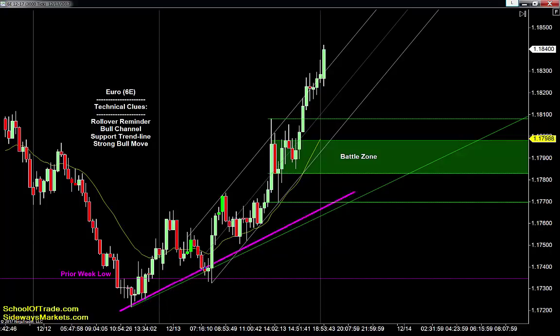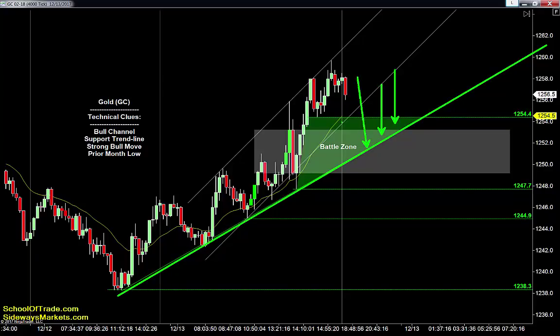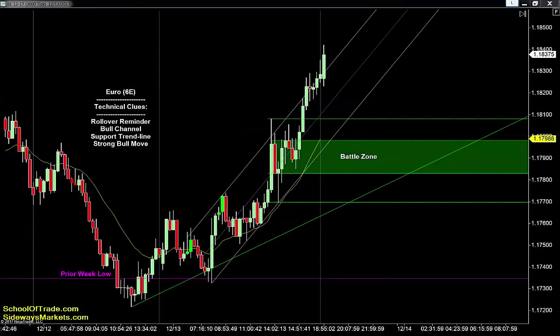The big difference is the distance. On gold, you can be a little bit more confident because there's not much space there. You're not going to see a lot of bears that want to take a big chunk of a position right now. But on the euro, as foolish as it is, bears could look at this and go, oh yeah, we've gone too far, I'll sell this. There's a lot of space down there. So the psychology of the marketplace is a little bit different here right now. And that will play into different scenarios as we go.